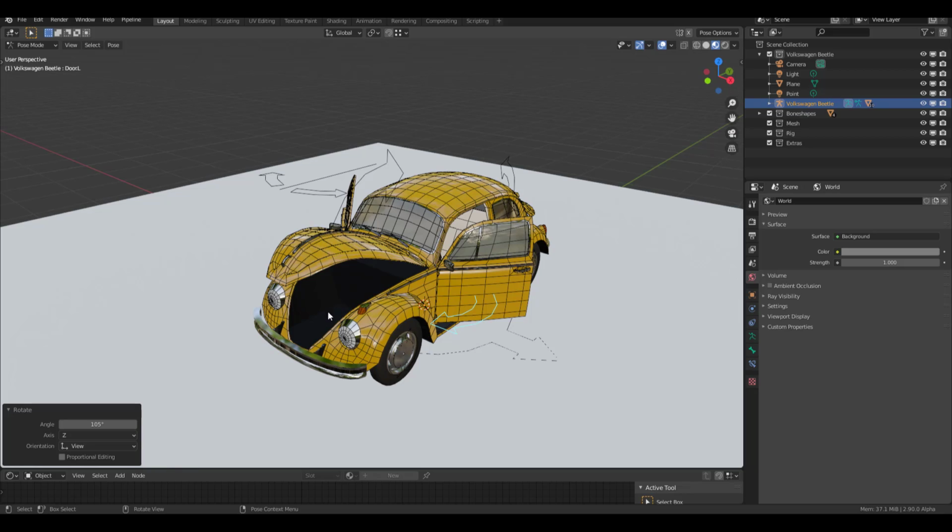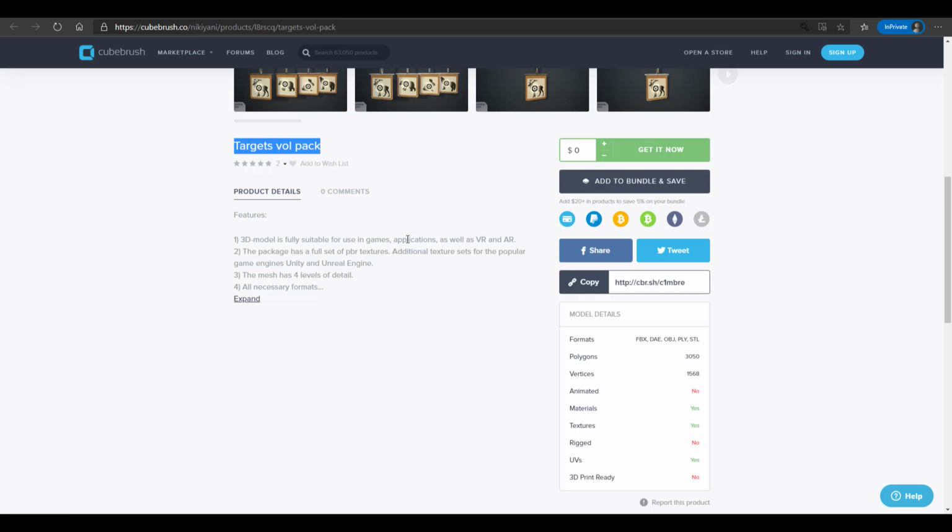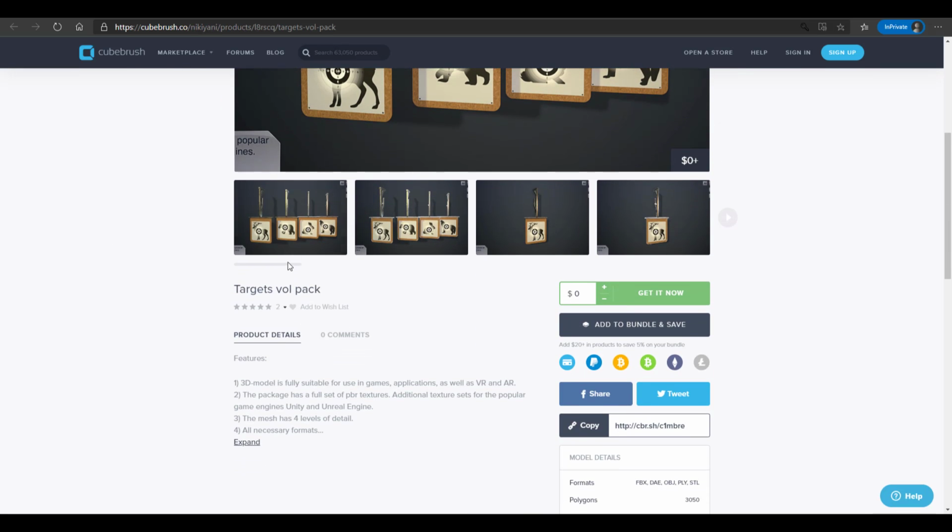And if you're also looking forward to getting something else that would be very useful for you, there is a very interesting looking target pack that is made available by one of our very good friends known as Nikita. So Nikita is giving out the target packs, and you can see these ones.